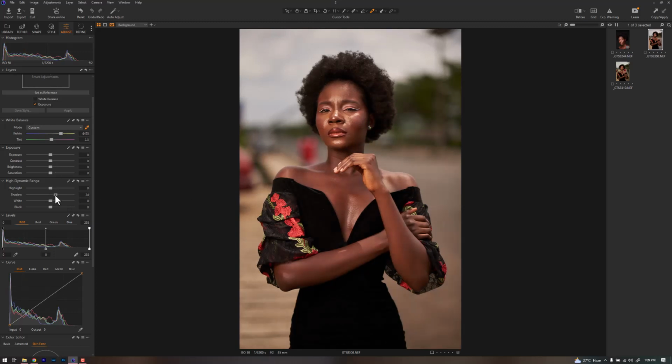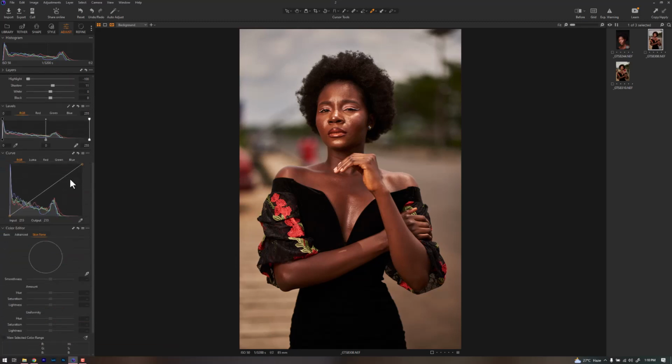So for this image, I am going to push this up a little again, bring down my highlight, bring it back. Then I am going to bring up my contrast, even though the image has contrast. Then I'm going to come down and reduce the reds from the color editor. I'll reduce the red a little. Yeah. So for my white, I'm going to reduce my white also. And I'm going to bring this in just a little.